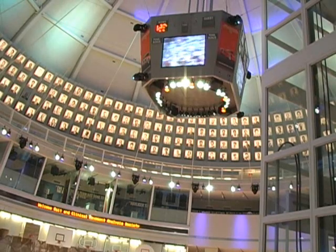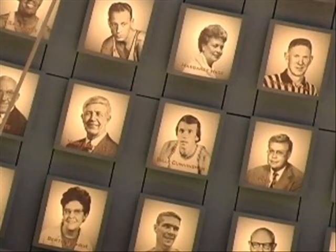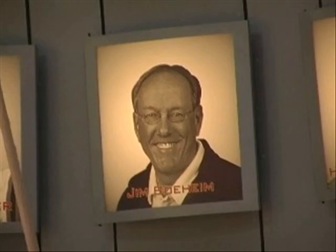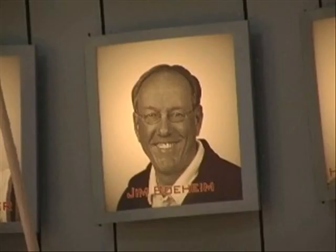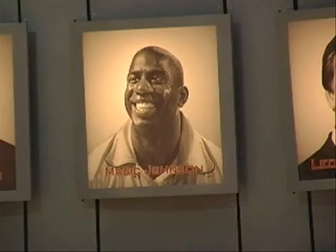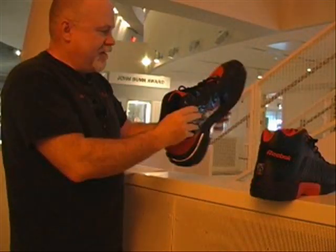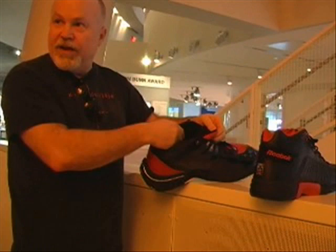After I was done playing outside, I got to go inside and it was really fascinating. The walls were covered with pictures of people that were really influential in basketball. I'm kind of a fan myself, mostly of the Syracuse Orange Men — I really like Syracuse University; they've got some amazing teams and the coach is great. I met Susan Askin, who is the education coordinator, and she let me play with the shoes of Shaquille O'Neal and Yao Ming.